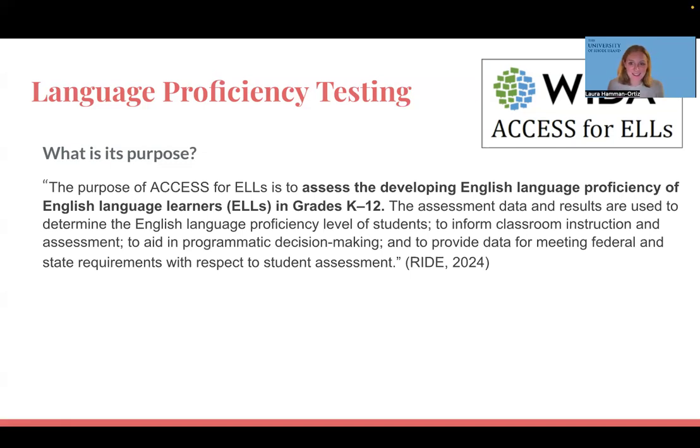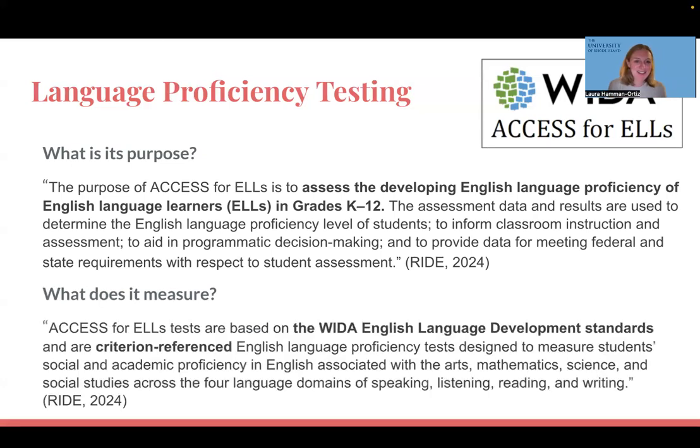So this data is used to then determine the English language proficiency level of students, and ideally to inform classroom instruction and assessment, to aid in programmatic decision-making for students, and to provide data for meeting federal and state requirements with respect to student assessment. So a lot of purposes tied to this assessment. What does it actually measure? So again, an important question to ask of any assessment.